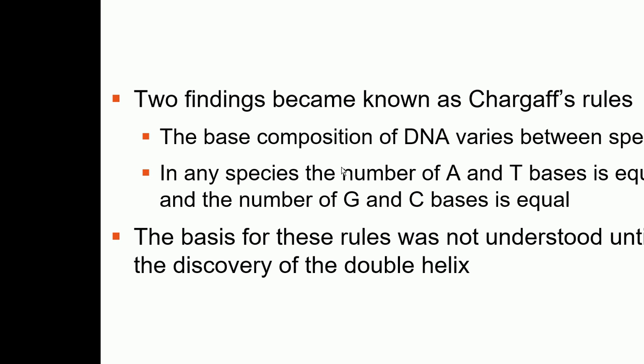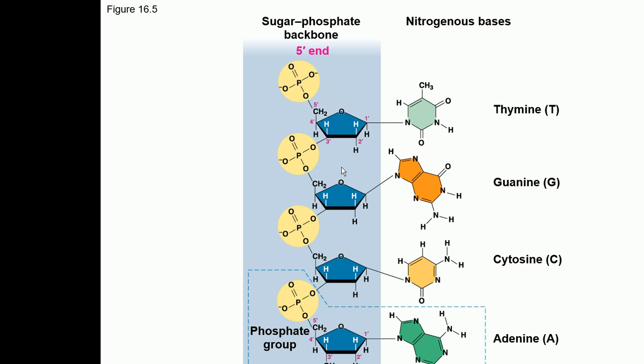So if one strand has 30 A's, it means the same strand, if we are talking about the same strand, it will have 30 T's. And if you talk about the opposite strand to which it is connected by hydrogen bonds, it will have 30 T's. So this is the main thing, and on the basis of that you can solve many questions. So this is the structure of DNA.